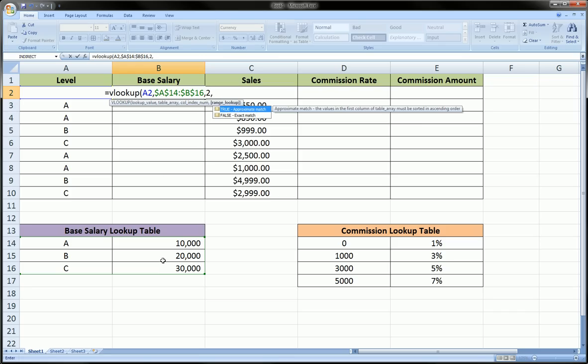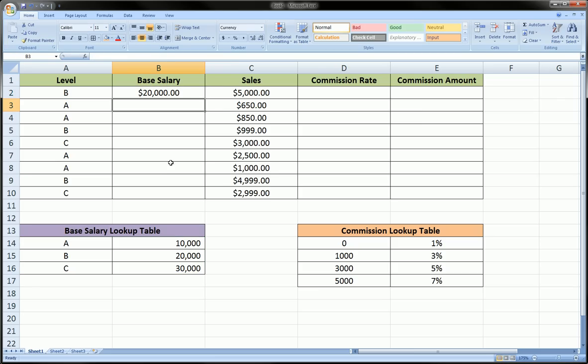And then comma, the last thing is either true or false. Now this is where the two distinct types of Vlookup functions are, the differences made. Here, because we're looking up text and because we want an exact match, not something similar, we type false. That means find B, not something close to B, but B. And with text, you're 99% of the time going to use false here, which is exact match. Let's hit enter and we should receive what we expected, 20,000.